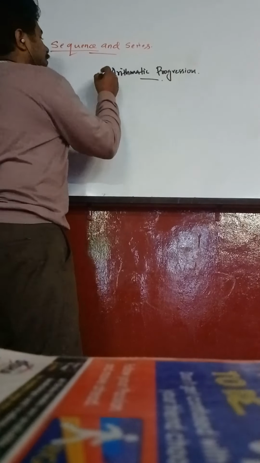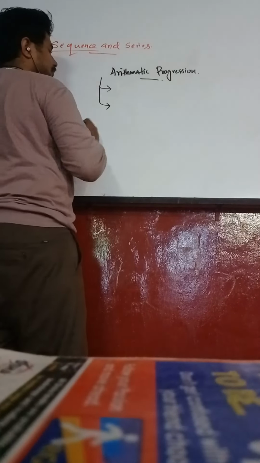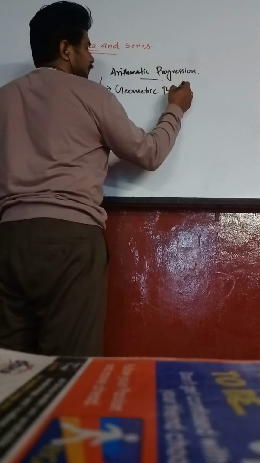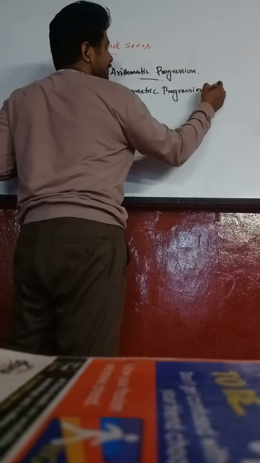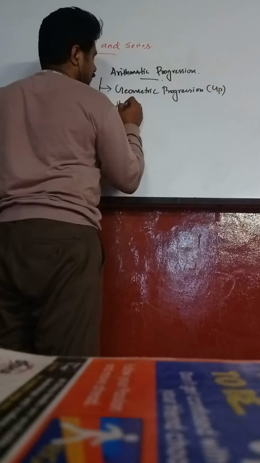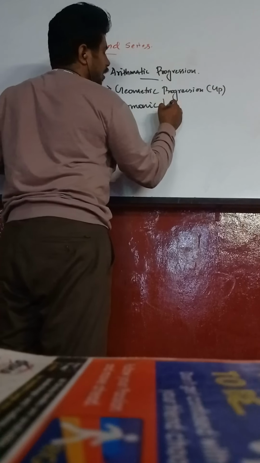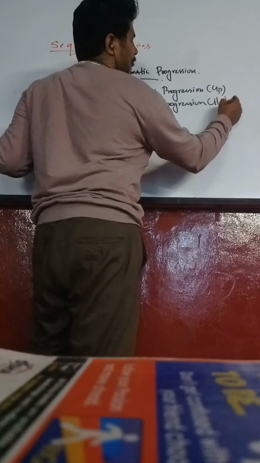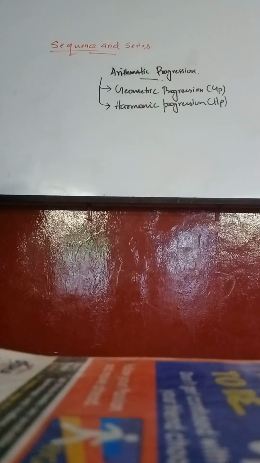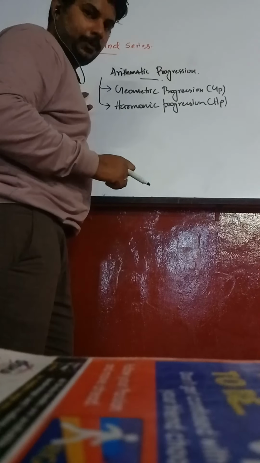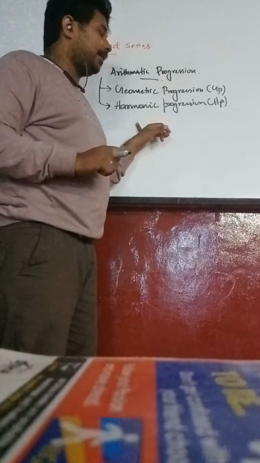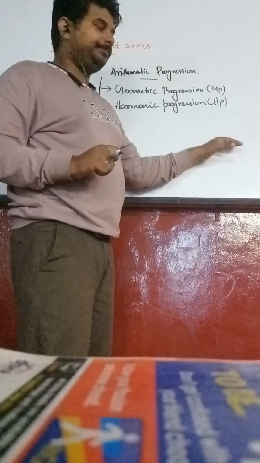In addition to that, we have to study two more progressions here, and they are geometric progression or GP and harmonic progression or HP. Here, for the board exam level, we need only arithmetic progression and geometric progression. But when we come to entrance, we have arithmetic progression also. Since we take entrance foundation, we have to study harmonic progressions also.